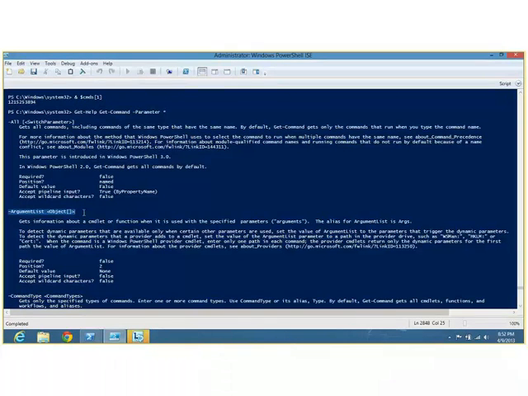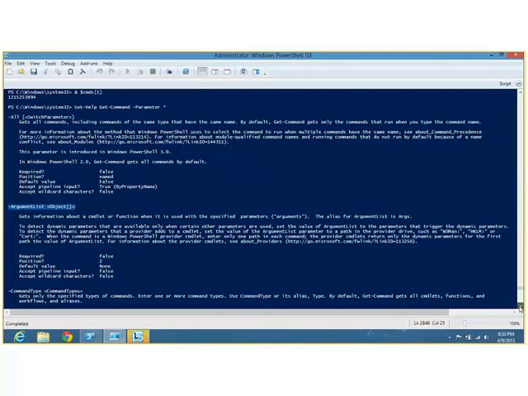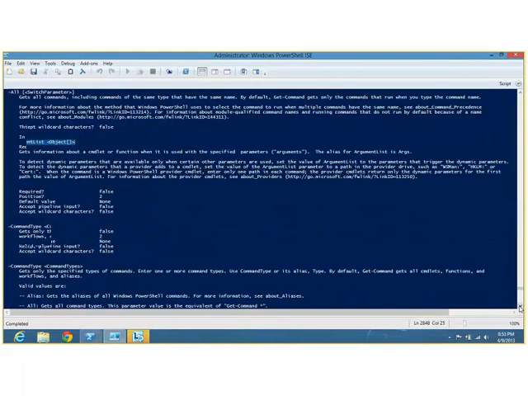For instance, get child item has different parameters available to you depending on if you're passing it a registry path, a file path, or a path to the certificate drive. So if you pass argument list, it gives you a chance to call git command as if you were passing that in. There's a very good example in the git help examples for that, and we'll cover that again in a little bit.